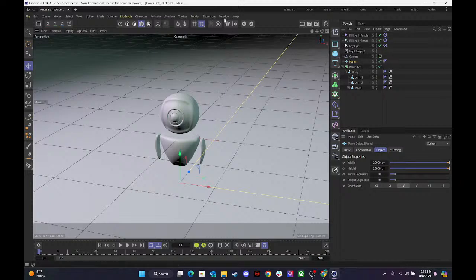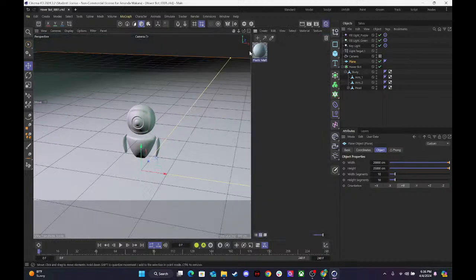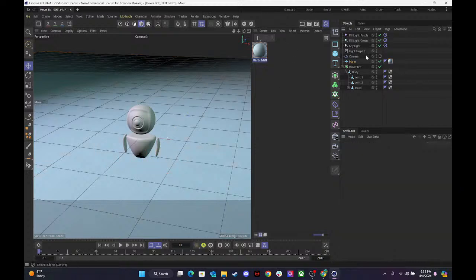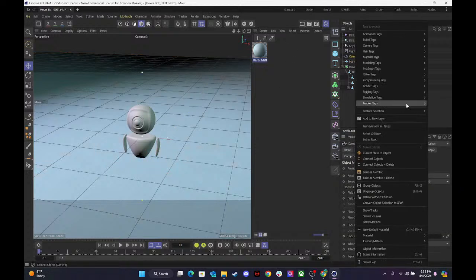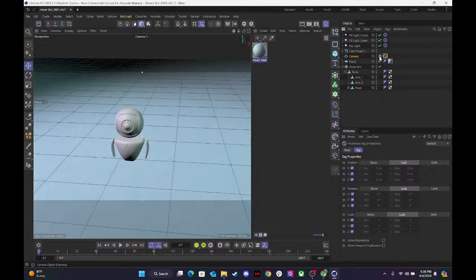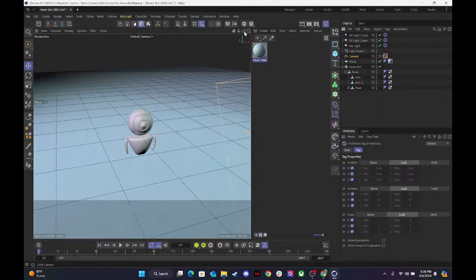And then what I'm going to do is maybe add an area light off the back. I'm going to throw that material back onto the floor because I still want it there. And then this camera, I'm going to add that protection tag back on. Under rigging tags, it's protection tag, just so it's not going to be a problem.